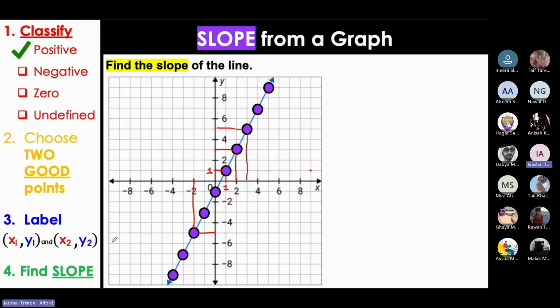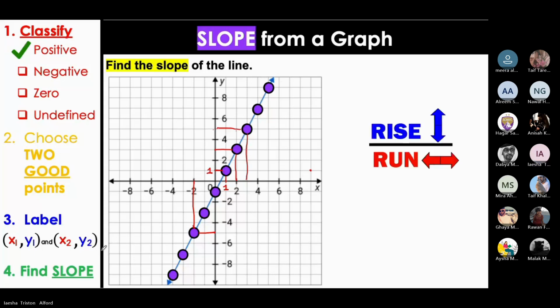All right, so that's how to choose the two good points. After that, you can choose any two you want. I think I chose this one and this one. I want to connect them, making a right triangle. So to make a right triangle, I have to go up or down and then left or right. So if I'm starting from here and I want to go here, do I go up or do I go down? So we're going to go up, and then you should count how many spaces you go up.